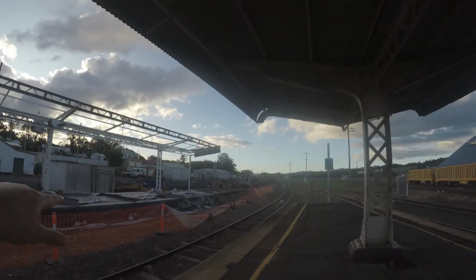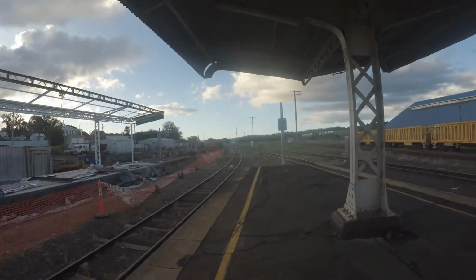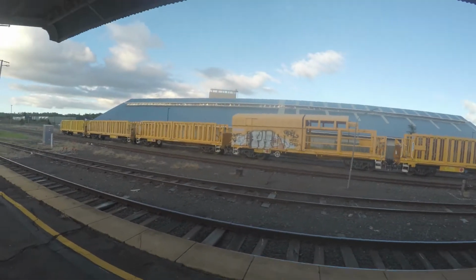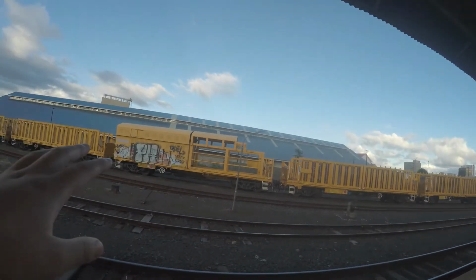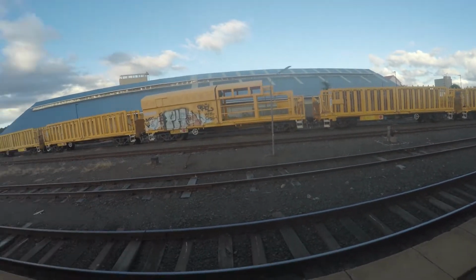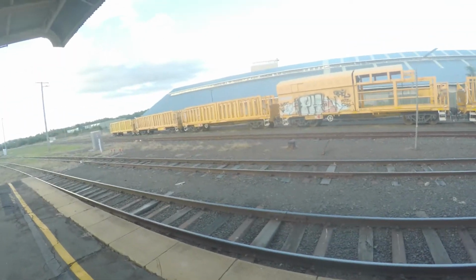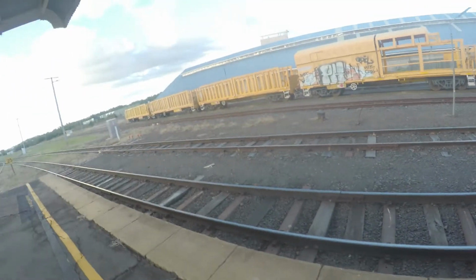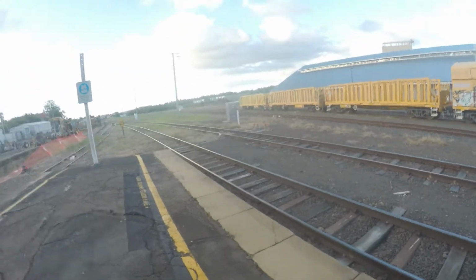It just looks like loads of parts and old vehicles. I just put it in there or something because I can see a lot of parts. I don't know what that thing is. This is some timber cars where you put all the timber and freight on. I don't know if you can put steel on these. I never really saw these freight cars in person, I just saw them in videos.